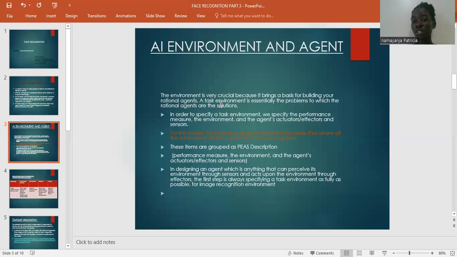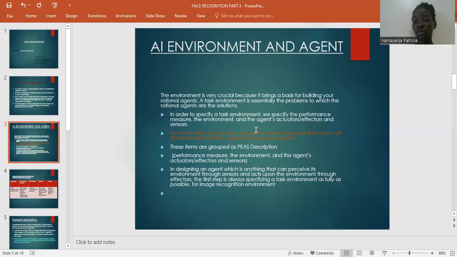So a task environment is especially the problems to which the rational agents are the solutions. In order to specify the task environment, you specify the performance measure, the environment, and also the agent's effectors.